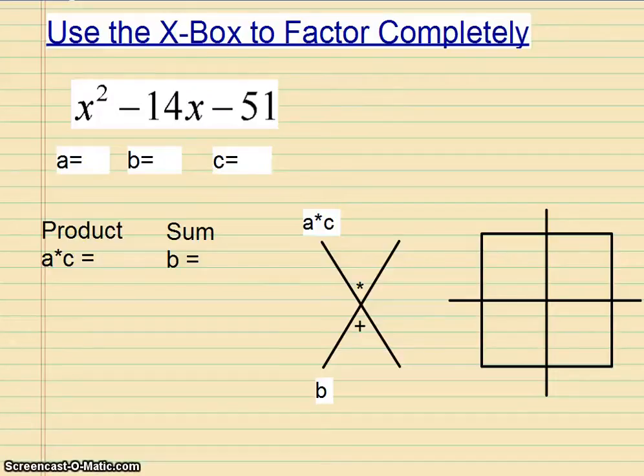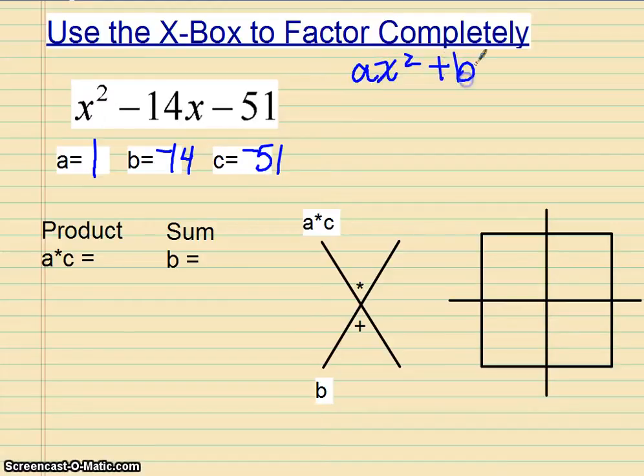So we're going to go ahead and review factoring with the box. Here we have an example of a problem. If you recall, as we begin, we would start with a is 1, b is negative 14, and c is negative 51. And that comes off the standard form of a polynomial, which is ax squared plus bx plus c, where a and b are the coefficients, 1 of x squared, 1 of x, and c is the constant term. In order to do this, we need the product, which is negative 51, of a and c.